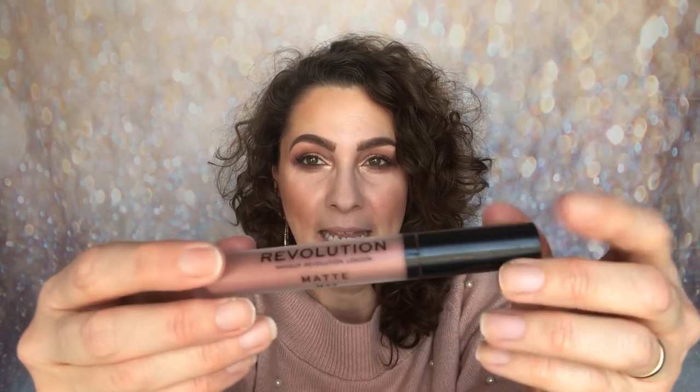I have five of the brand new matte liquid lipsticks to share with you. First I'll go through the packaging, then share swatches, and then a try-on. Looking at the packaging itself, it's the regular black shiny lid with an R now in the top, and it is actually matte — so it's not clear anymore. It has Revolution on there, matte, and the shade name is very, very tiny. These retail for five pounds and you can pick them up at the moment from revolutionbeauty.com — all links will be down below as always.